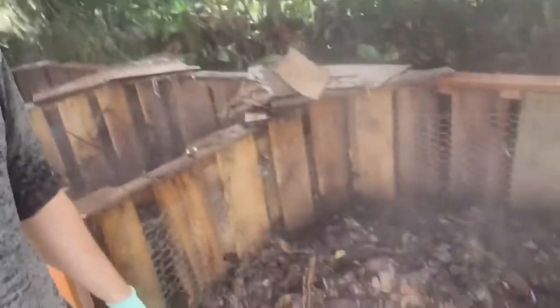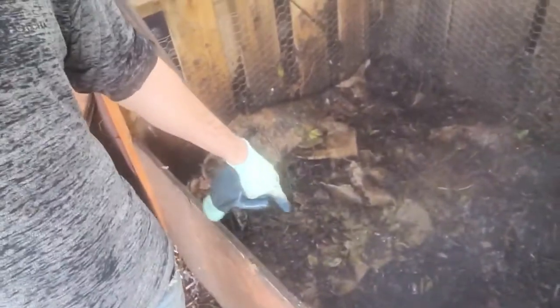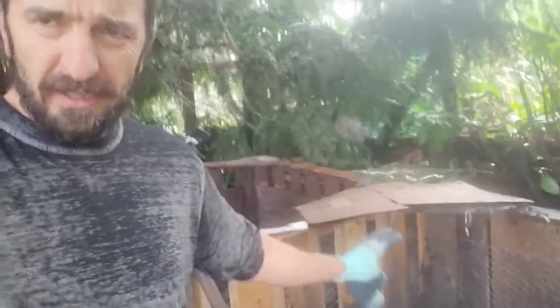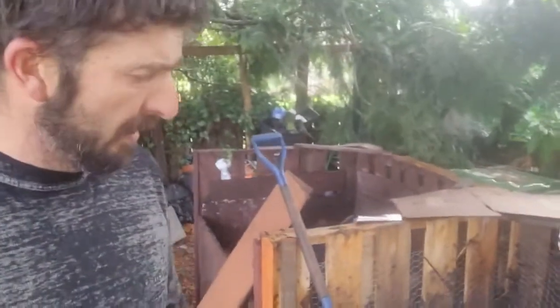Done! The pile has its girth back — super happy with it. It was hot all the way through, smelled good, moisture level was good. If you're wondering why I was being so careful, there's still material in the bottom of this bay — it's about two months old. I'd put it there covered with cardboard just to make space, and used that bay to flip the fresh pile into. Now I'm going to move that older material to our fully finished pile at the back, which frees up another bay to flip the one I just flipped into in a couple of days.